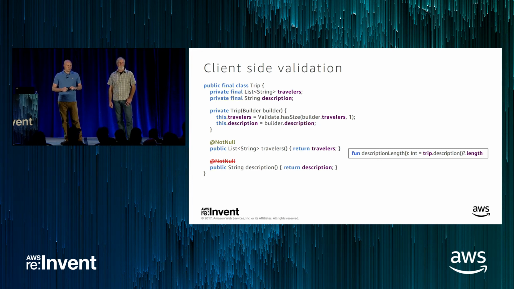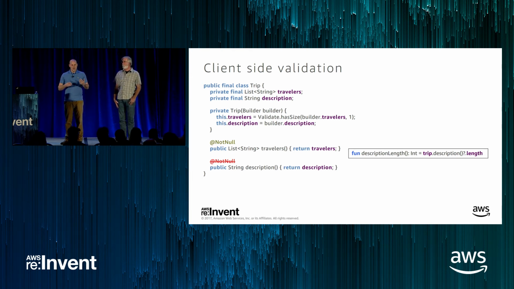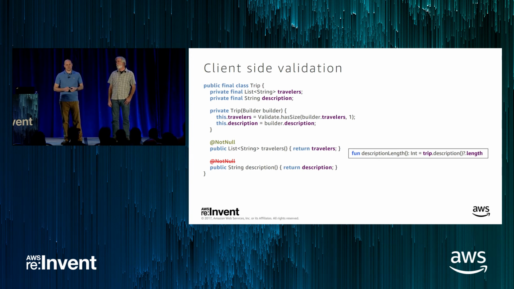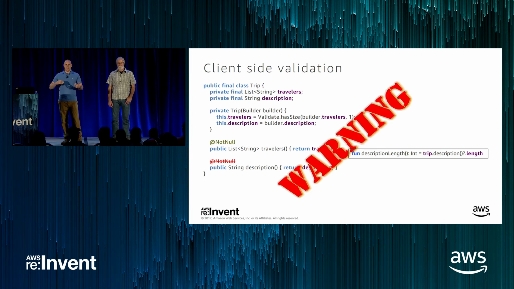But now, once I've upgraded my client version, I need to deal with this differently in Kotlin. I've got that question mark operator. So in Kotlin, you need to handle your null checking at compile time. So if we do this, we're going to break customers if we loosen these constraints. So this isn't a hard buster. This is not necessarily a don't-do-this-ever, but it's a warning.